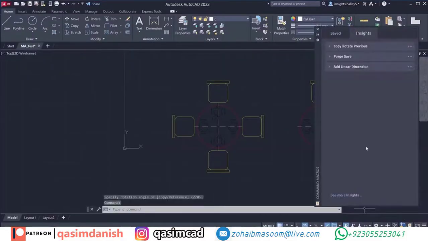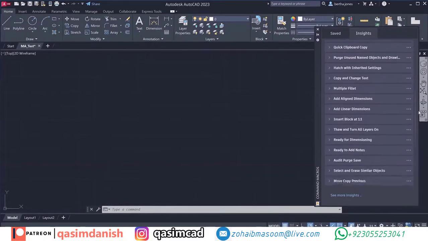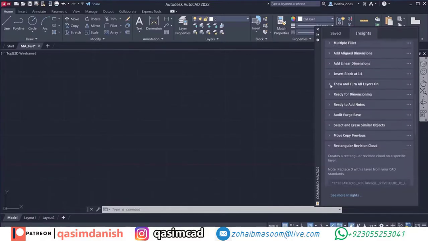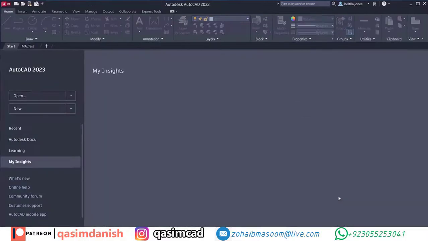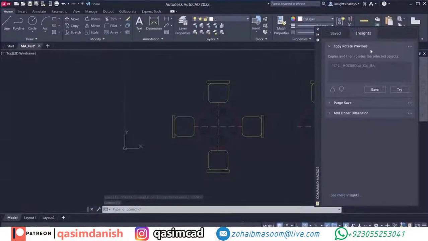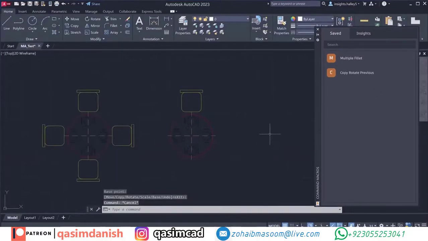If you haven't already taken the time to make your life a little easier by building personalized macros in AutoCAD, Autodesk is about to do it for you. AutoCAD 2023 is improving the My Insights feature and using its machine learning capabilities to detect when a user is completing repetitive tasks and unintrusively suggest a macro to make it a little easier. The example given in AutoCAD's release notes is a simple copy rotate previous command in the context of setting chairs around restaurant tables.